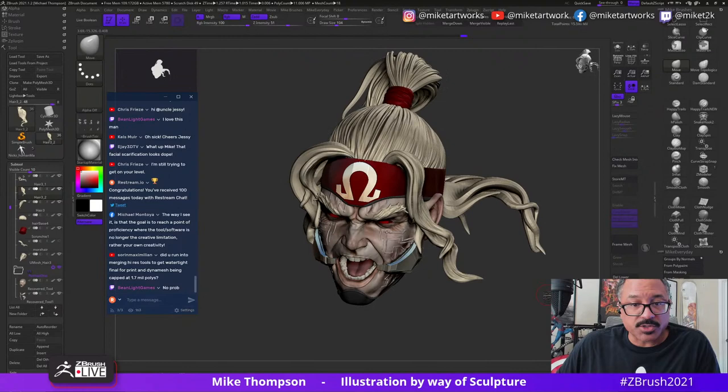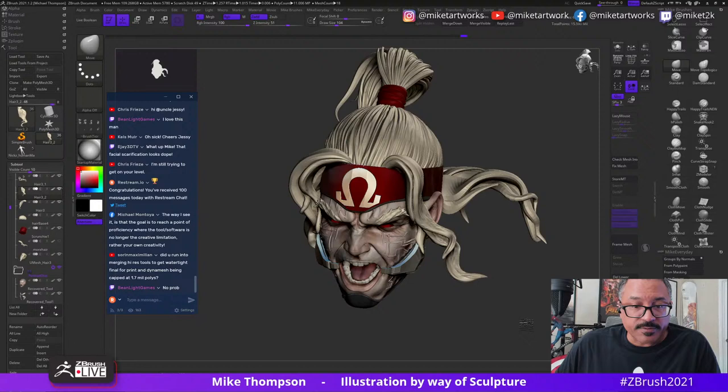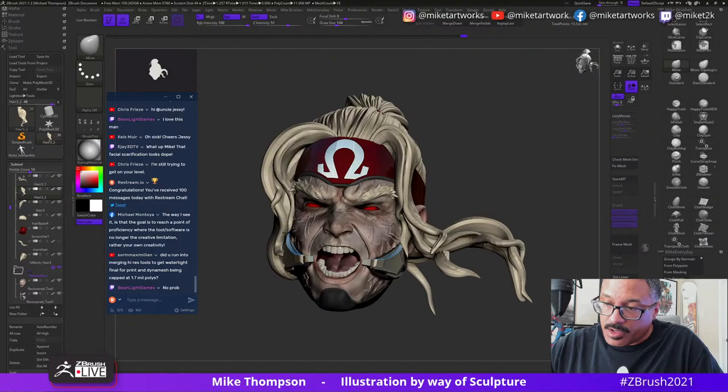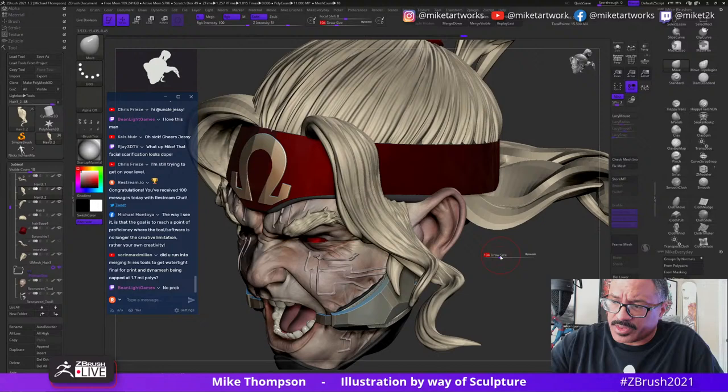Merging high res to get the watertight final. Yeah, so what I'll do is I'll boolean these together. Sorry, my allergies are making me sniff. But I'll boolean all these together and then I'll go ahead and Dynamesh where I need to, and then decimate with the keys. So everything is good to go.